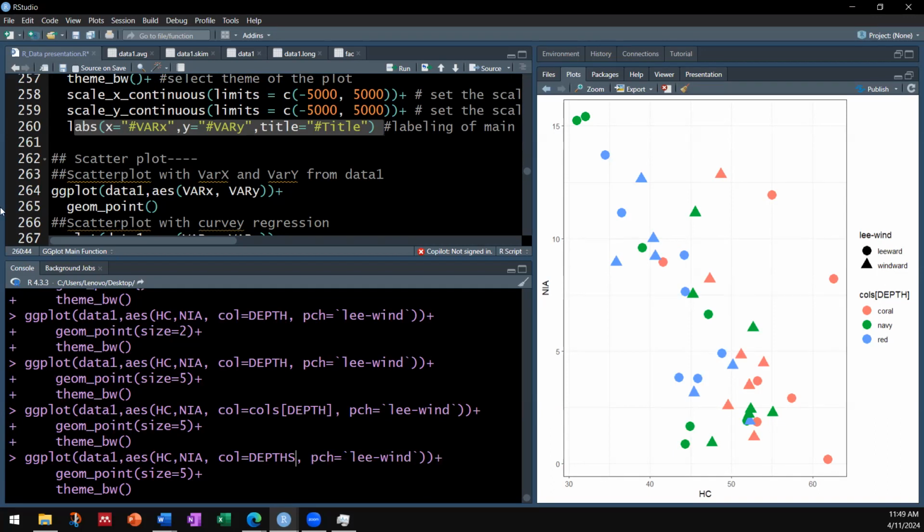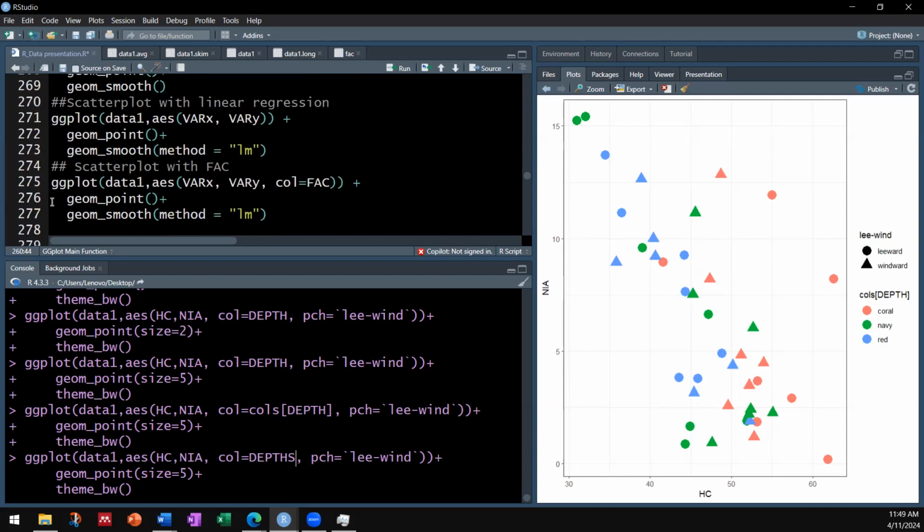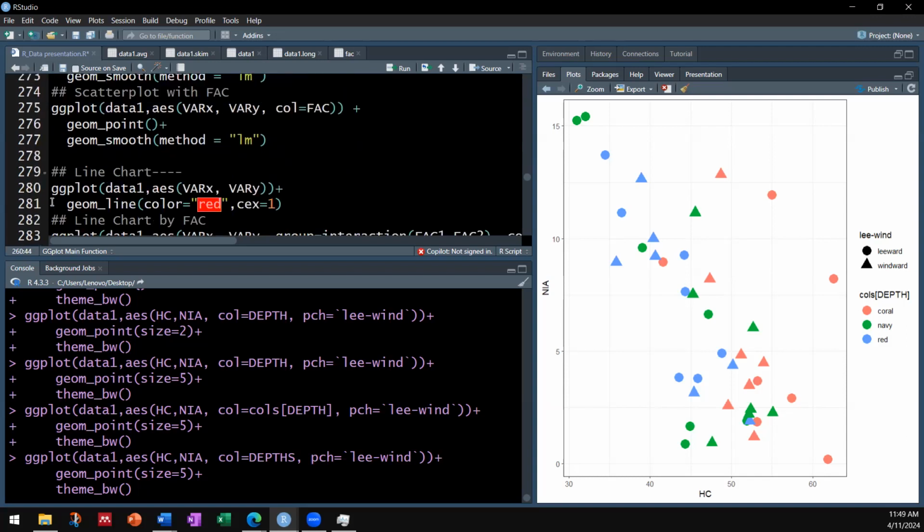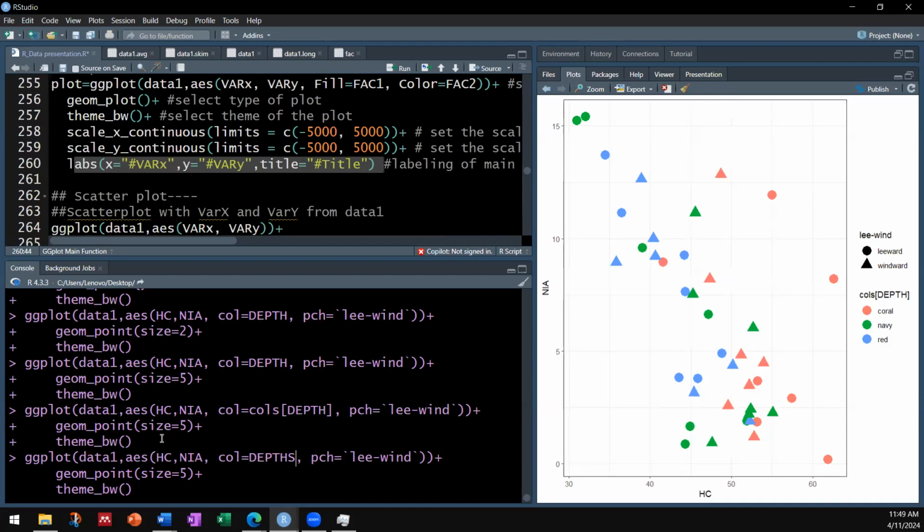The color. So now let me check what the color is by factor, right? There are 3 colors, right? So let's go for red, orange, black.